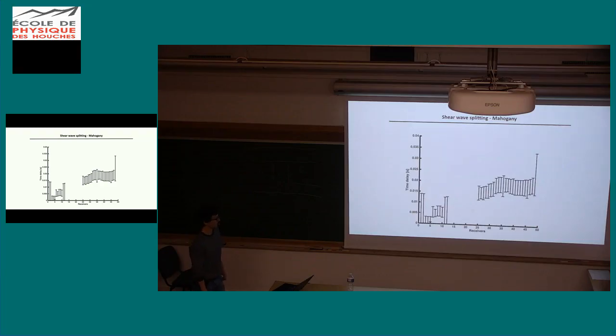We do this for all of the receivers, and we end up with something like this. On the x-axis I show the different receivers we had, where one was inside the salt, and 48 is already outside the salt, at the bottom. On the y-axis you see the time delay between the fast and the slow shear wave, which gives us an estimate of the amount of seismic anisotropy. And we can see an increasing time delay with ongoing travel time through the salt, which is a very clear sign of seismic anisotropy.